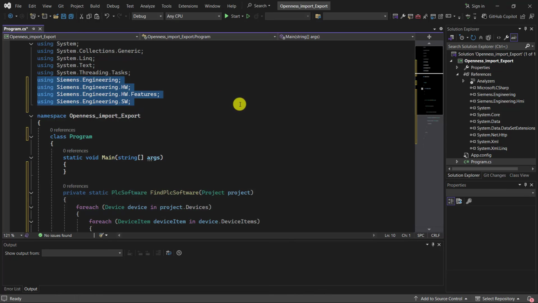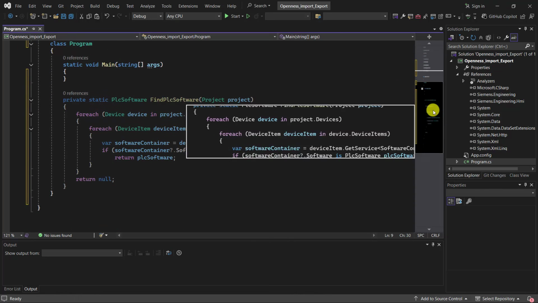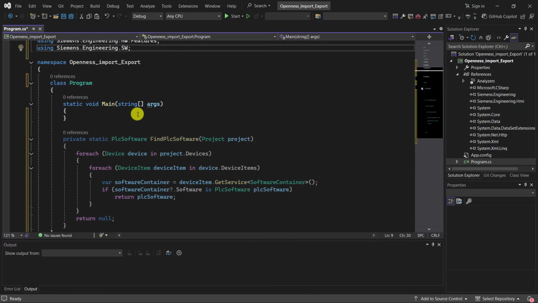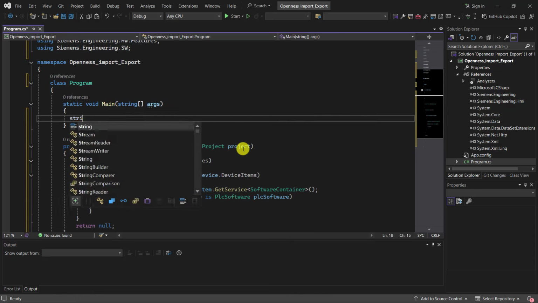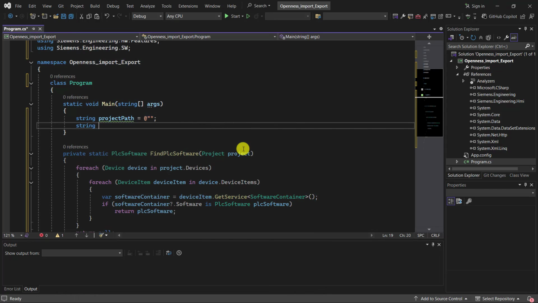If it does not happen in your case, you need to add them manually. Great. And now move to this section, the main, and then add some variables to hold where my project is stored, and then also to hold where I need to import and then export the files.